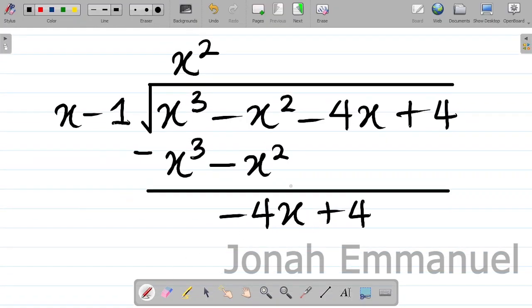The question will now be, will I still repeat the same process? Do I still divide this one here by this as I did earlier? The answer will be yes. Now, you only stop dividing if the power is lesser. By lesser, I mean if this was x squared, for instance, and this is x. Observe that x is the same thing as x power 1. Now, observe that this power here, the one outside the square root sign, is greater than the one inside. In a case where the one outside is greater than the one inside, at this point here, we can stop dividing.